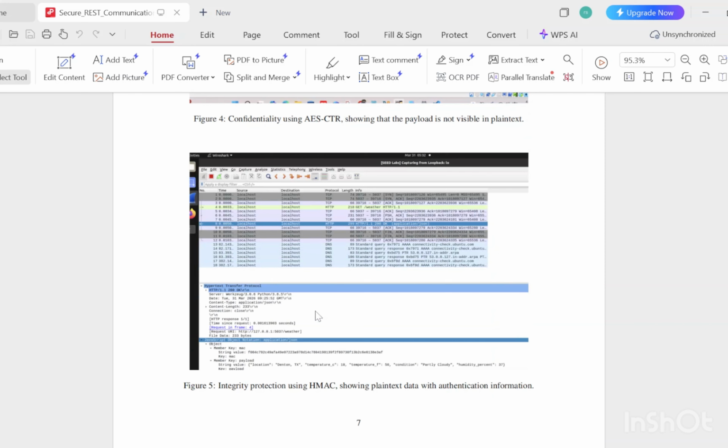Next, we implement HMAC, which provides message integrity and authentication. This allows the client to verify that the message has not been altered.